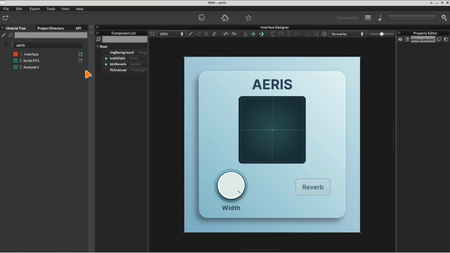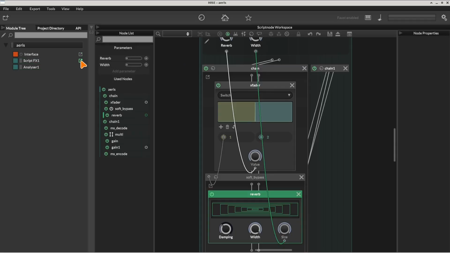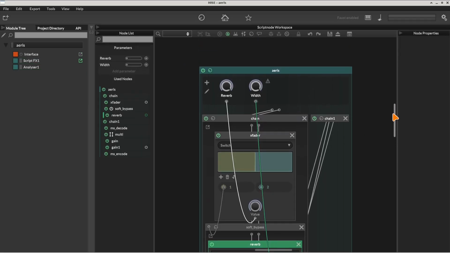One thing you can do with your Scriptnode networks to make them more efficient is you can compile them to a DLL. And this compilation process is similar to compiling the project itself. Now you can't compile all networks. It depends on what nodes you're using and if you have certain external data and stuff like that. And HISE will tell you if you try and compile a network that is uncompilable. I think it shows it in like a red highlight.